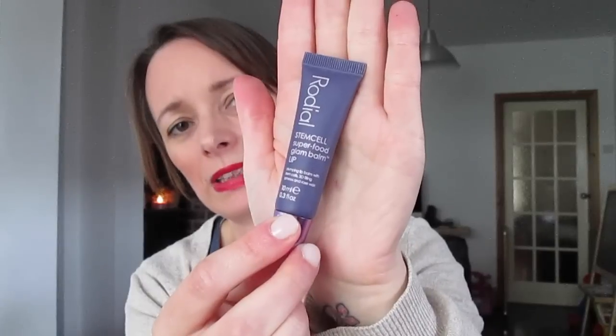And then when I don't put any lipstick on and just want to feel a bit conditioned or plump my lips up, I've been using this Radial Stem Cell Superfood Glam Balm. I bought this from a magazine a few months ago in summer — I think it was Glamour. It was supposed to be £16 or £17 but I'd never pay that for a lip balm. It's got like a faint rose smell to it, and it really plumps your lips up. You can put it on top of lipstick as well because it is clear — it's not tinted.